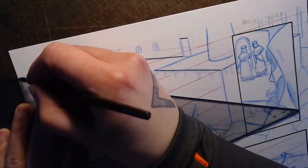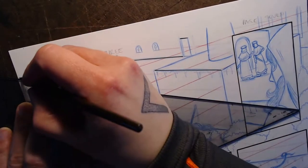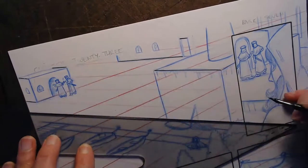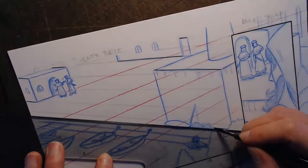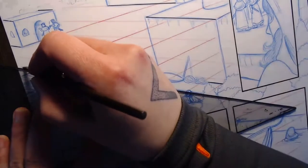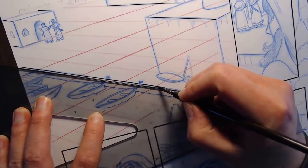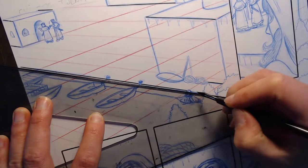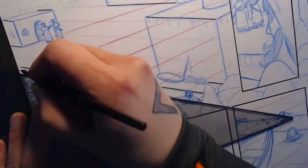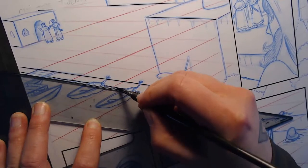I can't use any tools on a section I just did while the ink is drying, because I will smear through the wet ink and make a mess - which will probably happen at some point while I'm streaming. General rule of thumb when it comes to inking: you should never be putting your pen somewhere where you can't see where it's going. That's exactly why - then you accidentally ink straight through something you don't mean to.